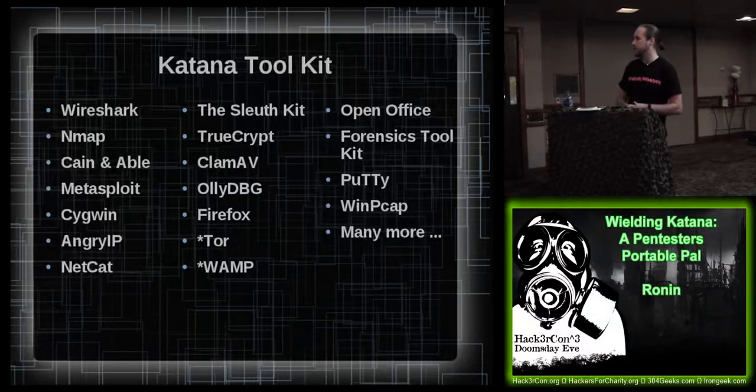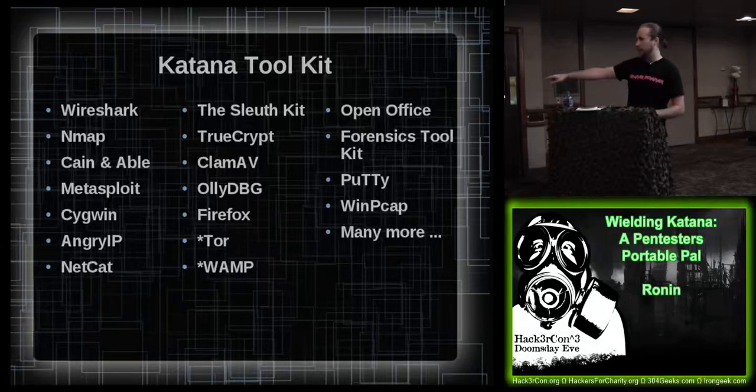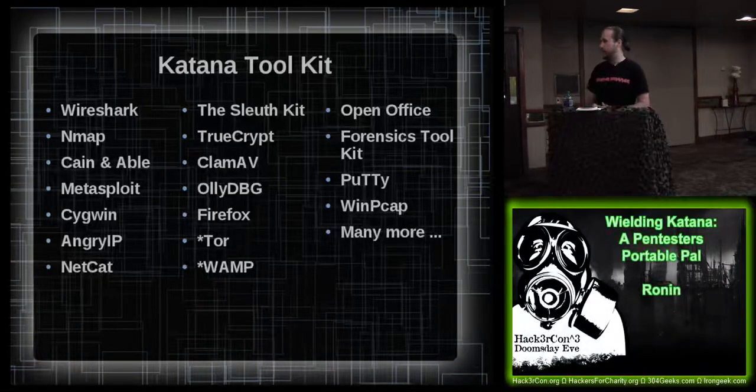So we have a lot of them. You have like PuTTY, very useful. Again, being portable, it's kind of cool to have that access anywhere. And you can see I have OpenOffice on there because you might have something you would want to look at in OpenOffice versus, if Word is installed, an old version. That's not necessarily a security tool, but it's going to be going around with you. Especially something cool is like Firefox. You have a portable version of Firefox, which is really nice for browsing stuff. I have a WAMP on there, so you can actually set up a web server on your host system that you're leveraging for whatever purpose, and a lot of other stuff.